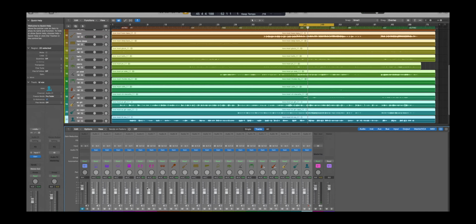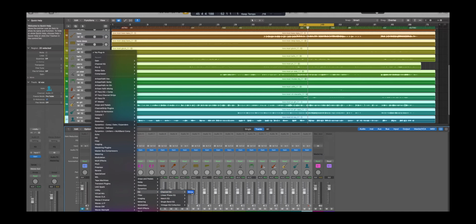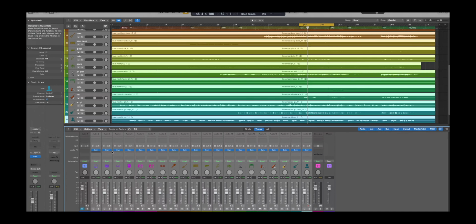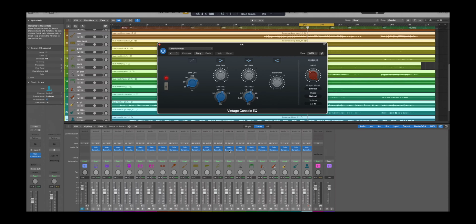When we mix, I like to think ahead. So I've already started thinking and planning out in my brain what I want to do. And for this, I would actually like to set up a channel strip, and the channel strip is going to be something that I'll be able to just copy and paste onto all the channels. Now, let's have a look here. So when I go into the channel strip, I want to have an EQ. But I want the vintage EQ, the console EQ. So I've got my console EQ. And that has now opened it up on all the channels, which is so cool.